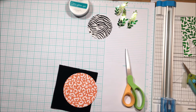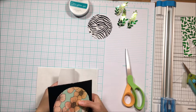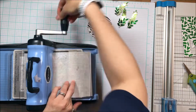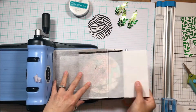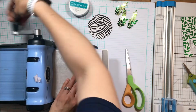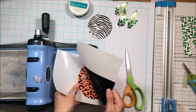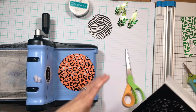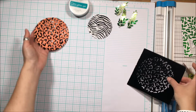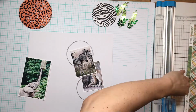So this is just black flock, and I'm going to go ahead and press that through my manual die cut machine and transfer the black fuzz or flock to the orange pattern paper to create a cheetah pattern there. Now, it does not transfer perfectly, but I did that intentionally. I didn't want it all to be solid black. I wanted a little bit of the white to show through because I wanted that variation in the pattern there.